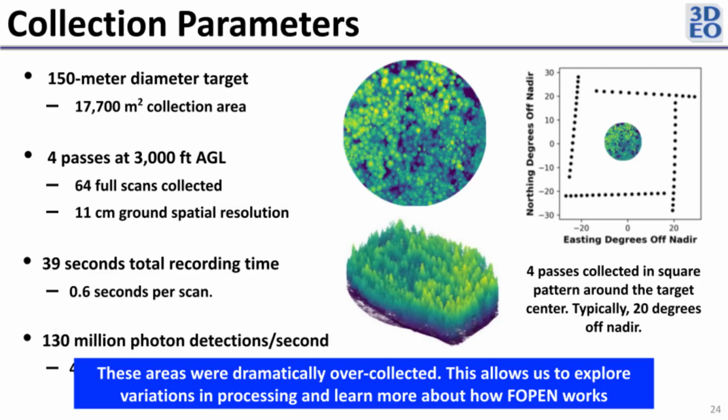More specifically, this was a pretty small target because this was kind of an R&D type of collect. 150 meter area, so pretty small. We collected it on 4 passes, and each of these dots shows the location of the airplane as we flew past. Here I think we were flying eastbound, and then we did northbound, westbound, and southbound. On each one of those, we're looking to the left. This is the area we were looking at. These are degrees off of vertical, and so the airplane flew by, and so you get the picture.